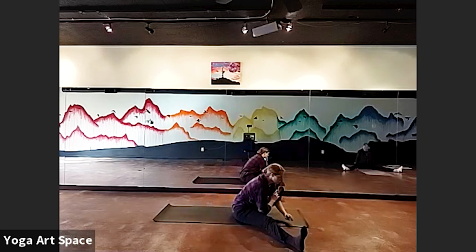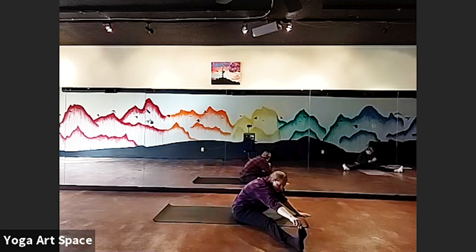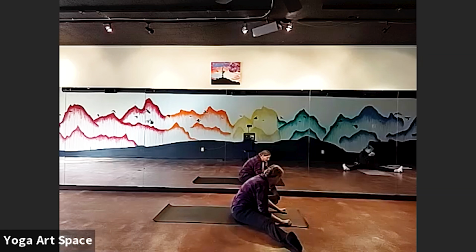Open the legs out wide. Then we're going to take some extra time just relaxing our way forward. Try to occasionally peek at the toes. We're trying to keep the second toe pointing up rather than forward or back.